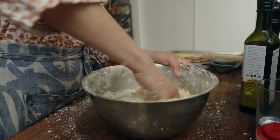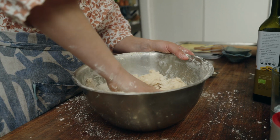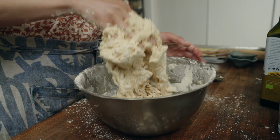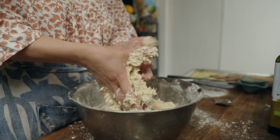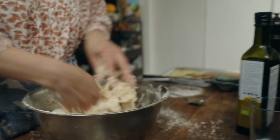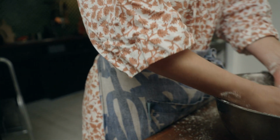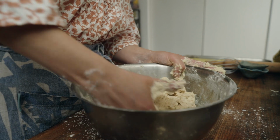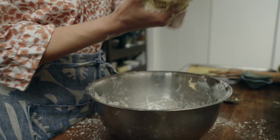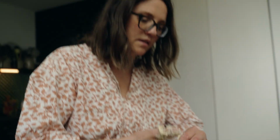So literally just going in like this. The dough feels wet. It's supposed to. Don't worry. After it rests for about 7 minutes or so, we will roll it out, knead it out first with some extra flour on the surface, and it'll be perfect. Just making sure that there's no dry pockets of flour in there, that it's all kind of homogeneous, but looks rough, so it's fine. Okay, take it off your hands, gonna cover it, and then we're gonna give it a knead in about 10 minutes.